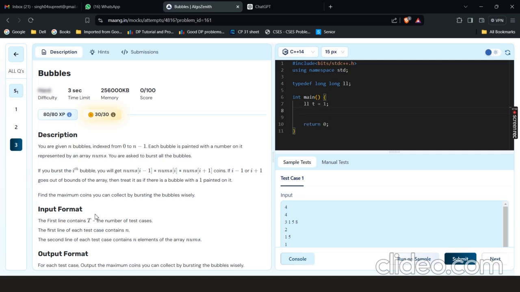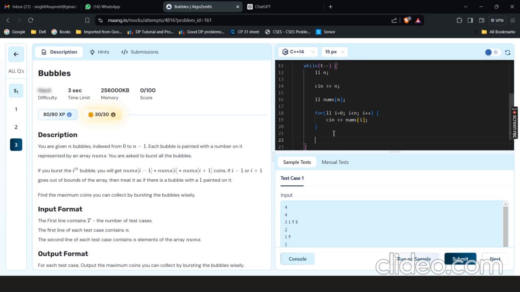So int t equals 1, cin t, while t minus minus, cin n, then array a of n, cin array of i, or you can say nums. Let's say nums, right? Yeah. So nums.